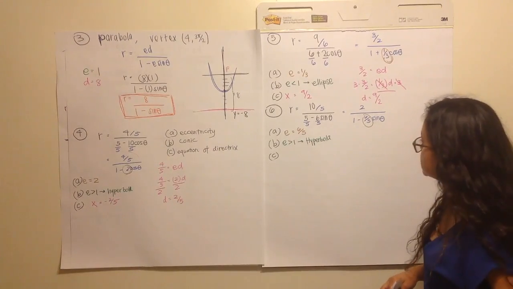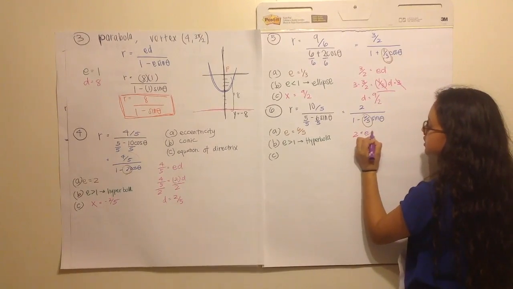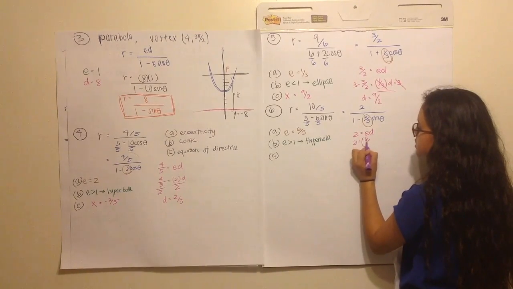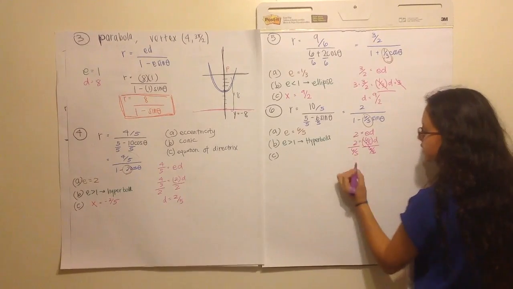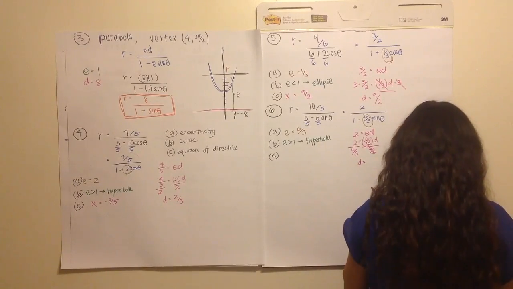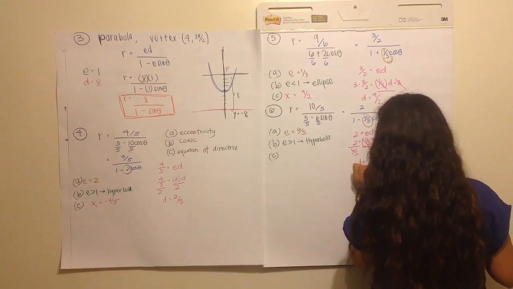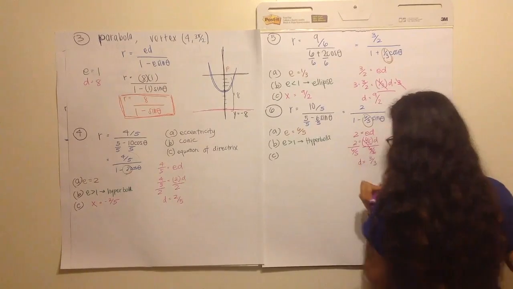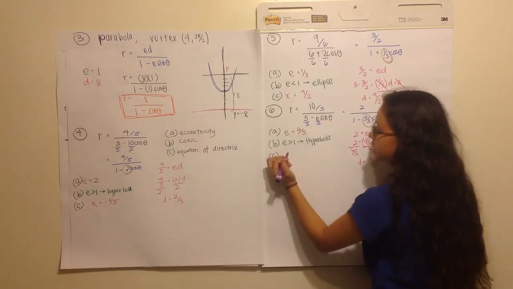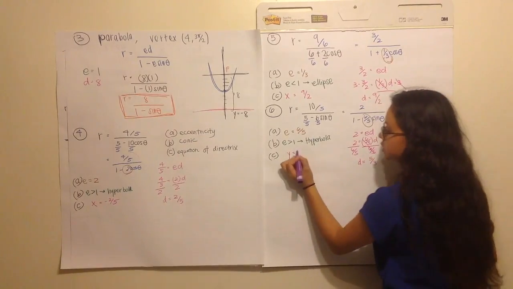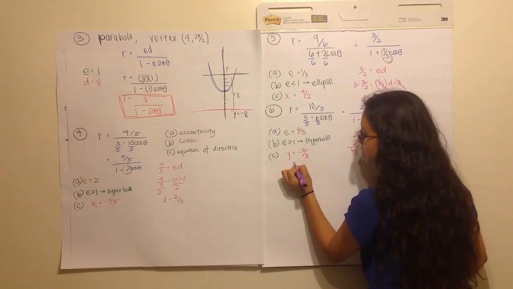Okay? So now we want to find our directrix. So we know that E times D equals 2. So we have 2 equals E times D. We plug in E, which is 6 over 5. We divide by 6 over 5. And we end up getting that D equals 5 over 3. Okay? So, and we have that it's minus sine theta. So sine theta means y, minus means negative. So our equation of directrix is y equals negative 5 over 3, which is about negative 1.6666.